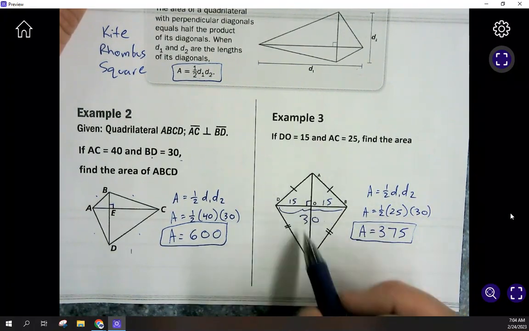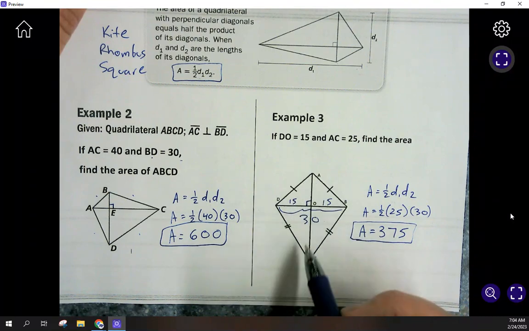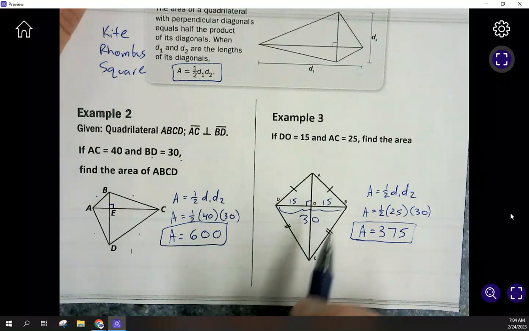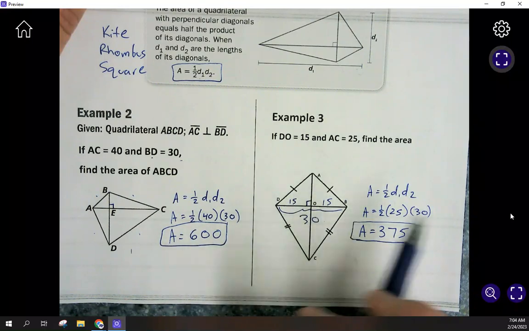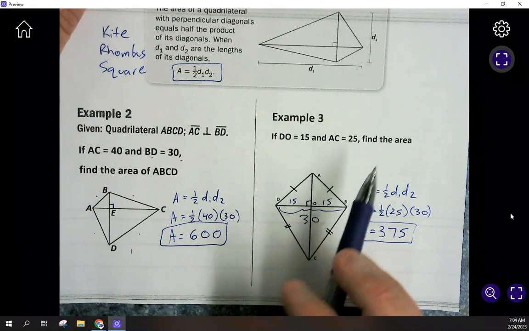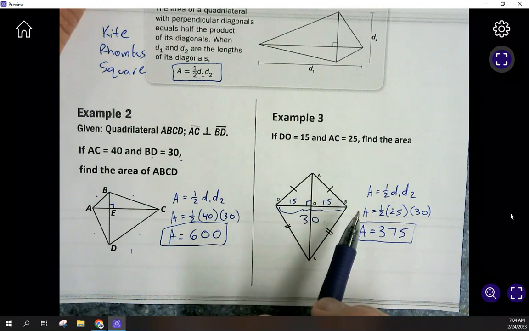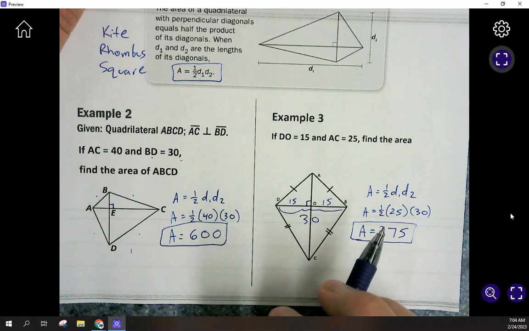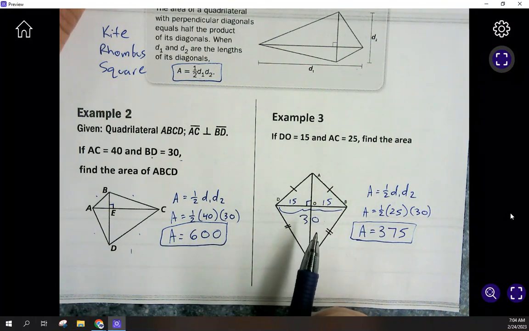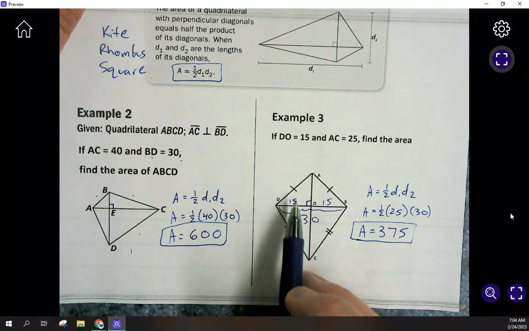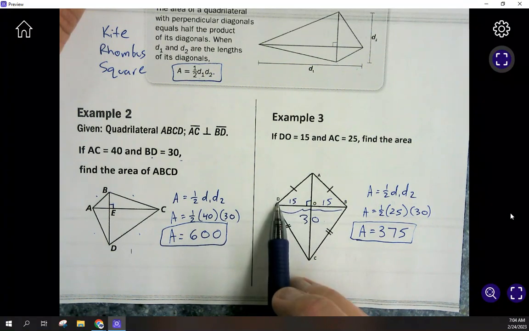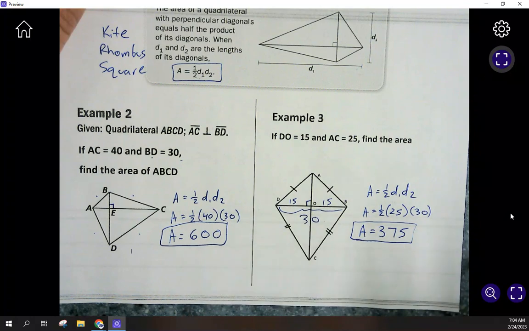So again, in a kite, this diagonal is bisected, not both of them. I misspoke. In the isosceles trapezoid, they're not both bisected, they're both equal to each other. So back to that hierarchy real quick. The middle section where you have your parallelogram, those are the ones that are bisected. So underneath that, you've got your rhombus, your rectangle, and your square. And those are going to have both diagonals bisected. But a kite does have one, the one that is between these two unequal sides. Okay, so we've got that information there to help us figure this out.